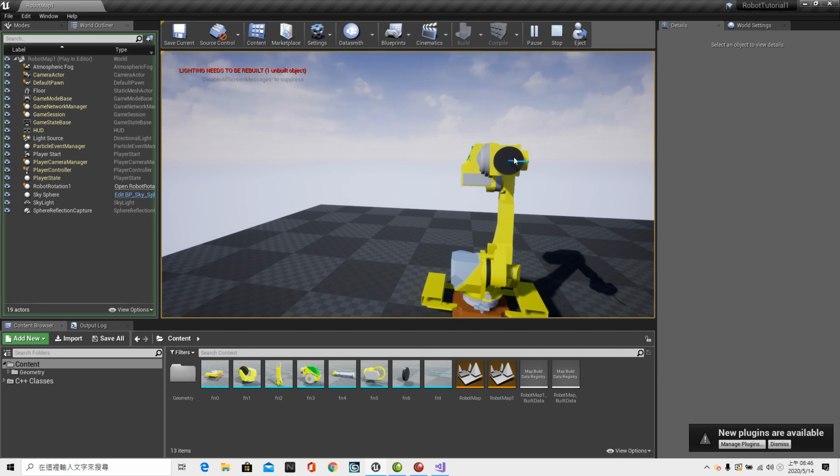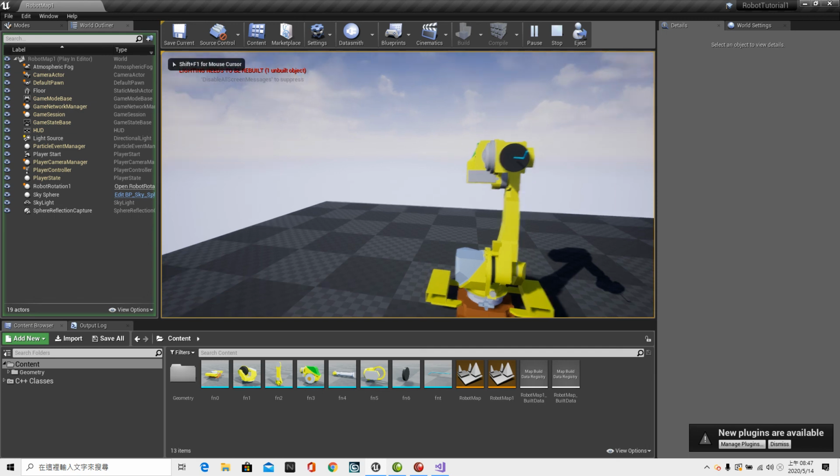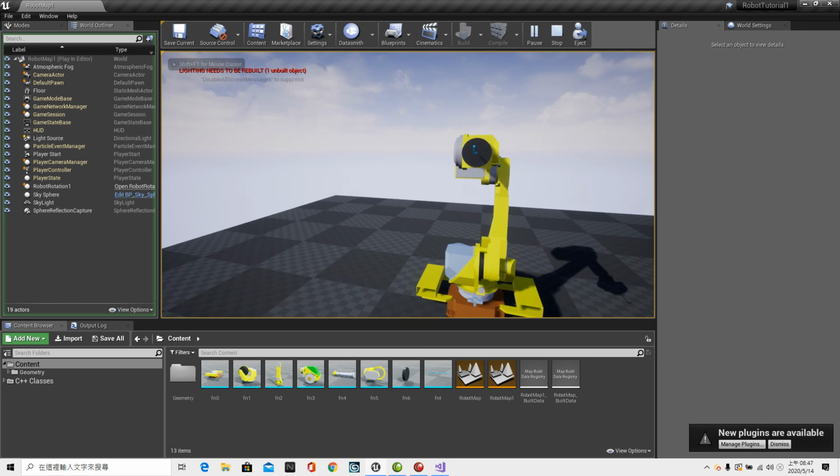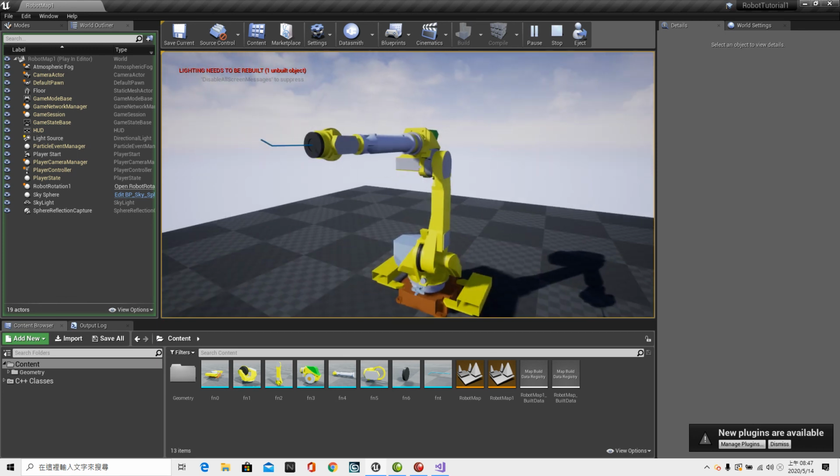To the sky is 180 degrees. We need minus 200. So we need to turn counterclockwise 20 degrees more. Okay, no problem.